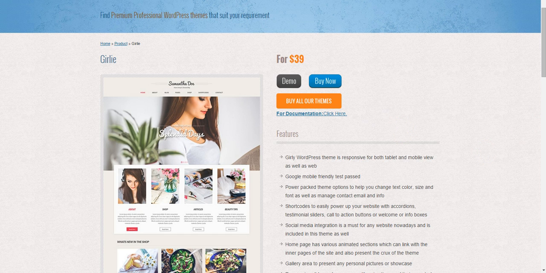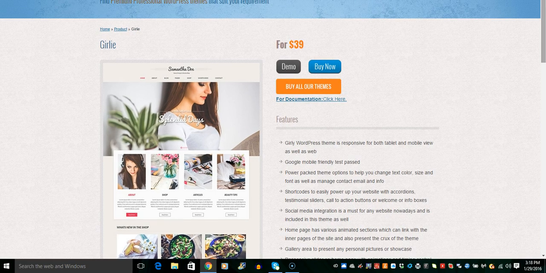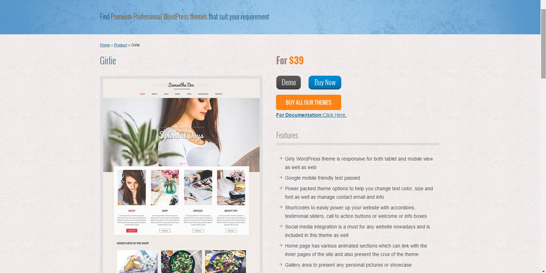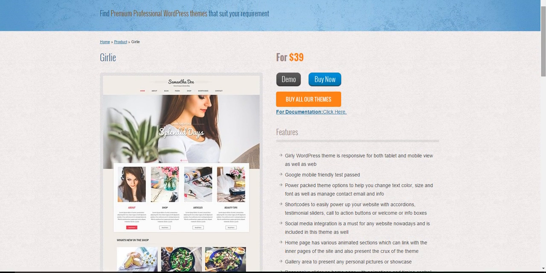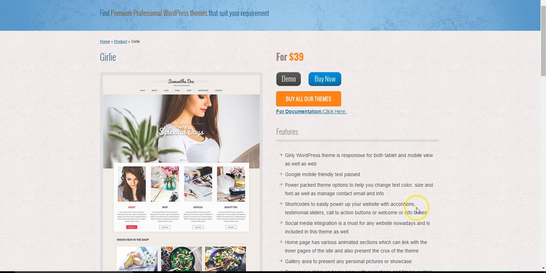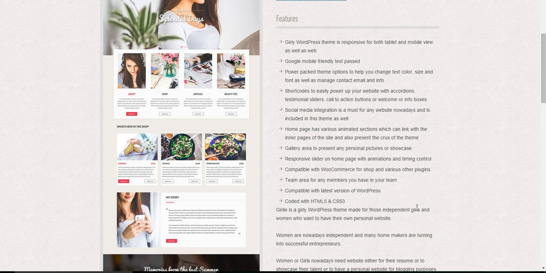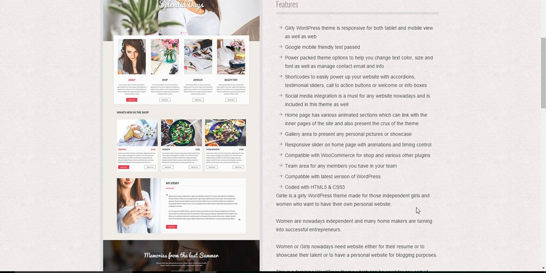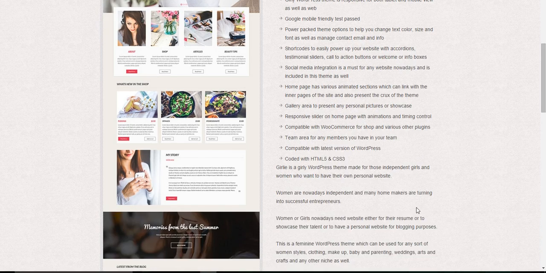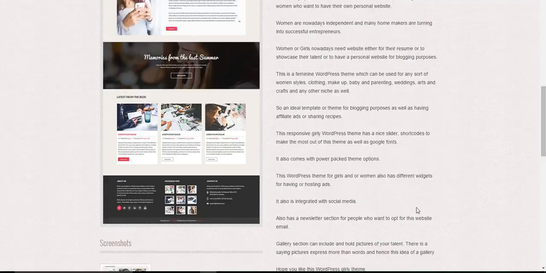Alright, so it's responsive for both tablet and mobile view. It's Google mobile friendly test passed. Power pack theme options to help you change text color, short codes, social media integration, gallery area to present any personal pictures or showcase, compatible with WooCommerce.